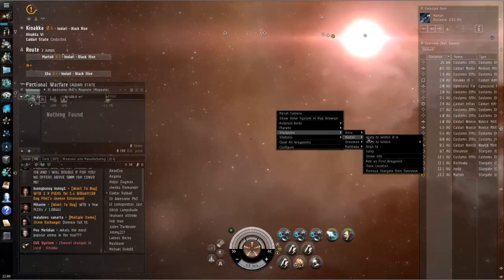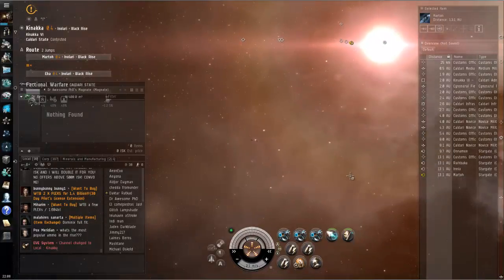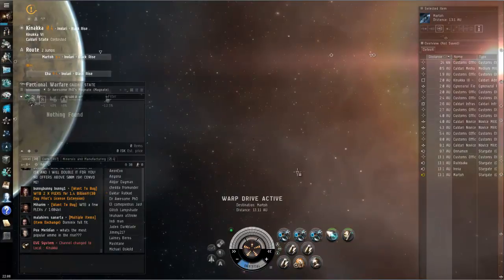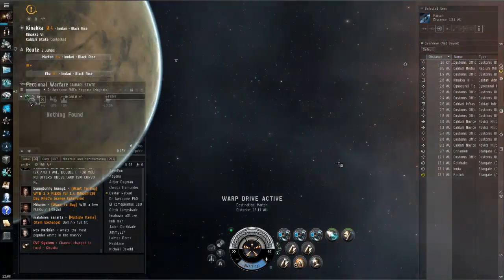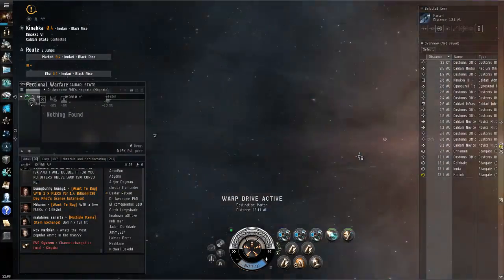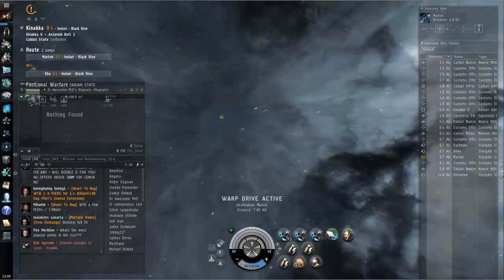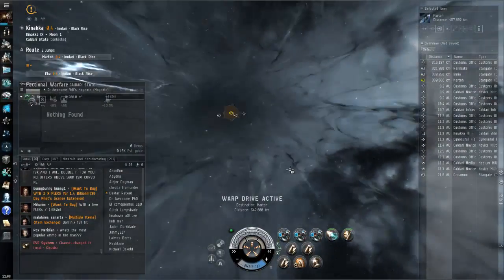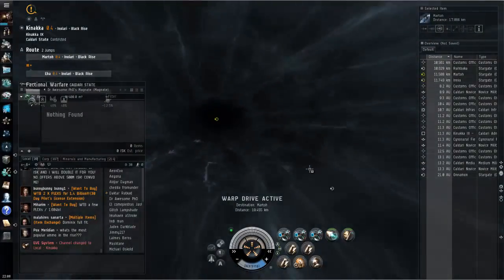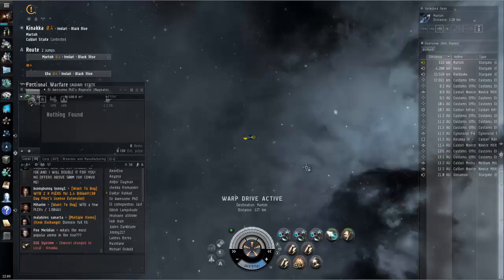Let's warp to this one at like 70. Make it safe, make it 100. And we'll see what happens. But this is what we're going to do. We're going to find some player wrecks and we're going to salvage them using these little salvaging modules. And it should be quite interesting. It should take a couple seconds. If we find some T2 wrecks, we can pick up some drones. This would be a great help to us.